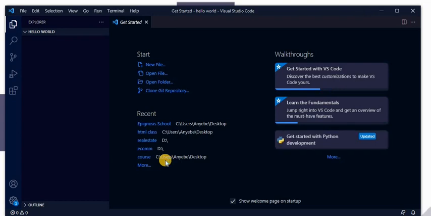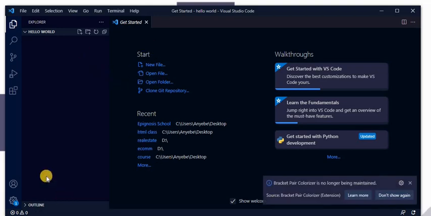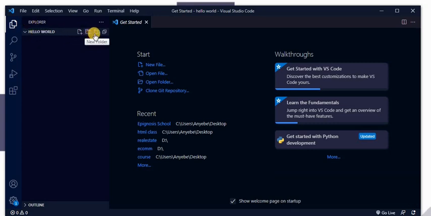If you've been able to do that, that's awesome. Now we can create a new file in this hello world folder. You could just say start new file, or go here and create a new file. On the hello world folder, you see these icons: new folder, refresh explorer, and all that. Just create a new file.